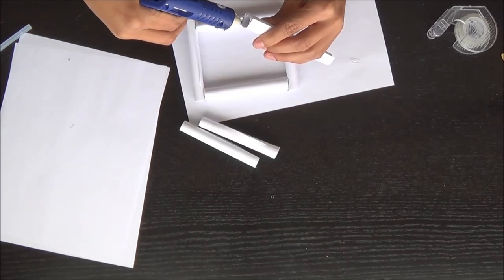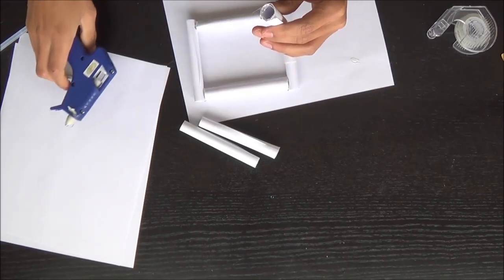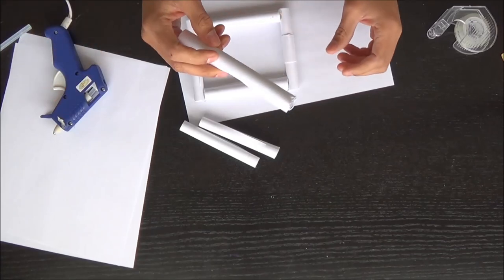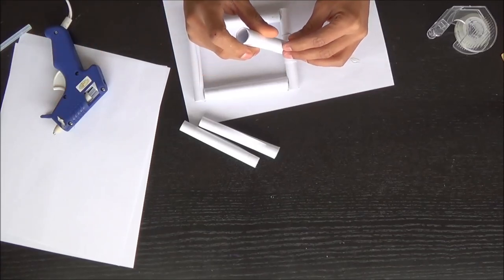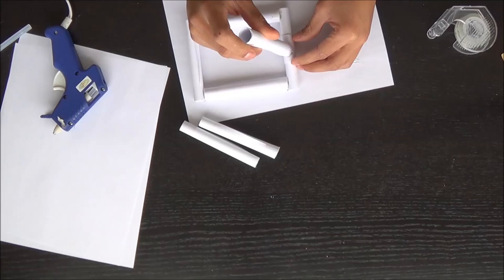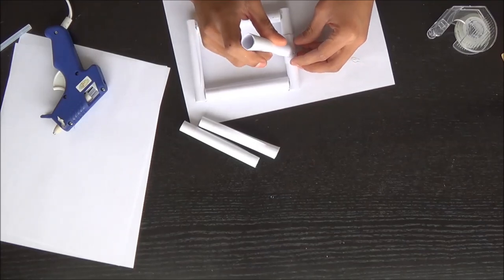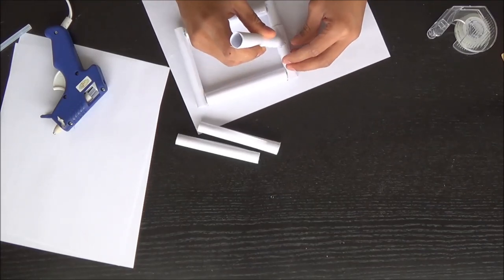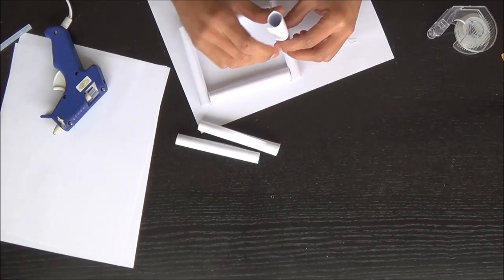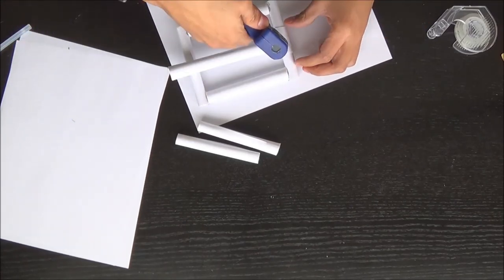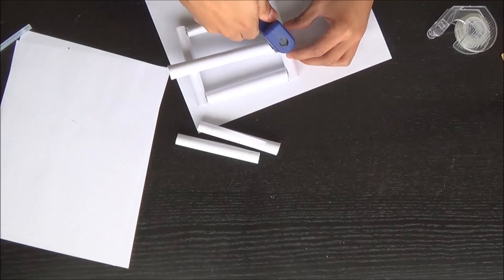Now we're putting glue on the wider cylinder. This is the one that we did not cut in half with the smaller ones, but only cut a small piece off the end of it. And we're going to use this for the catapult arm. So we'll stick that on to the rotating part and hold it there until it dries. And as you can see, it rotates with the rotating part. And then we'll just secure that with lots of glue.